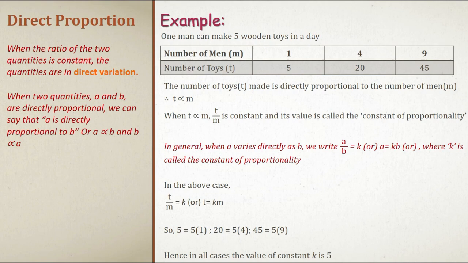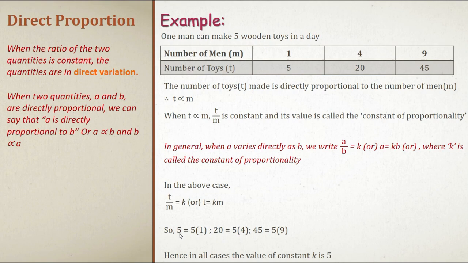Okay. So let's say one man is making 5 toys, 2 men will be making 10 toys, 3 will make 15. Now how am I getting it? Because I'm multiplying the number of men with a constant number, which I got as 5. How did I get it? Let's see. So when the numbers are in proportion, we write it as T upon M, which is equal to K. So toys upon men will be equal to K, or toys will be equal to K multiplied by men. Let's put our values from the above example.